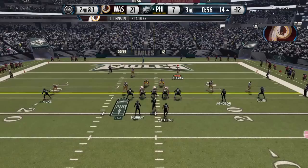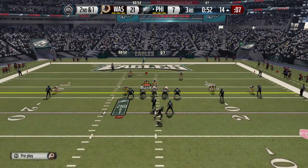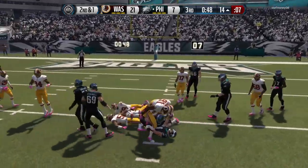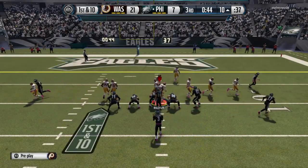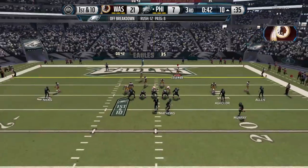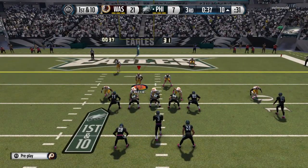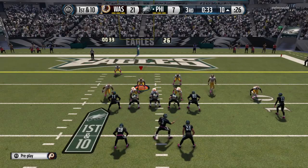Boy, that's what every offense likes to be in. The Eagles come out with a split backfield. Second and short. Matthew. He's tackled beyond the markers. It's a first down. Nice job that time by the offense, getting the first down inside the red zone. And it's a good thing they got a quarterback with a strong arm, because you've got to throw into some tight spots in the red zone.